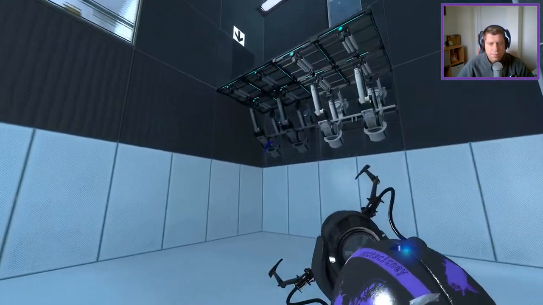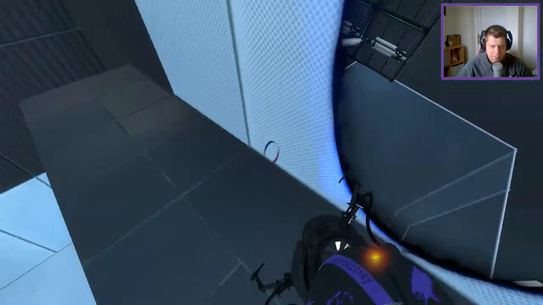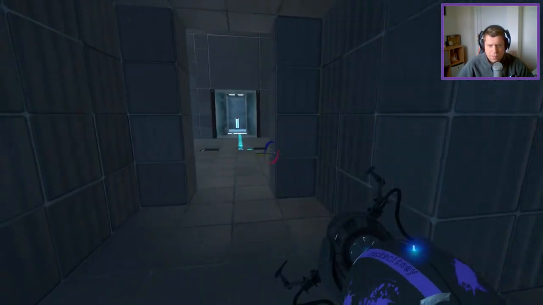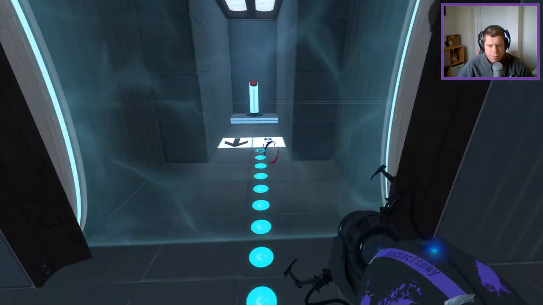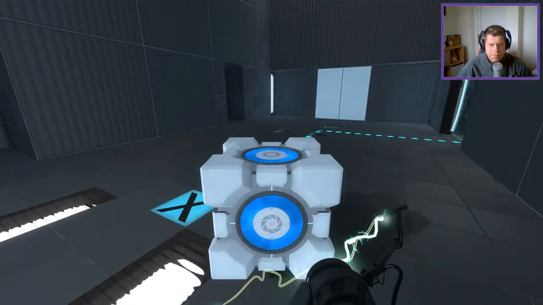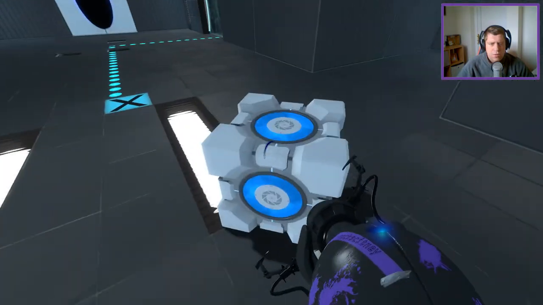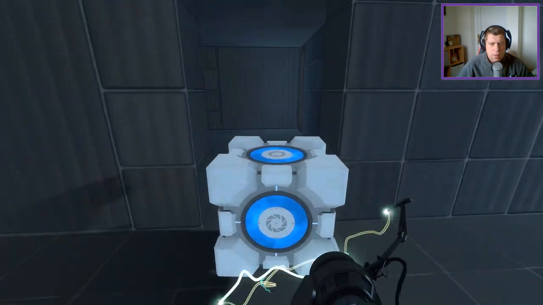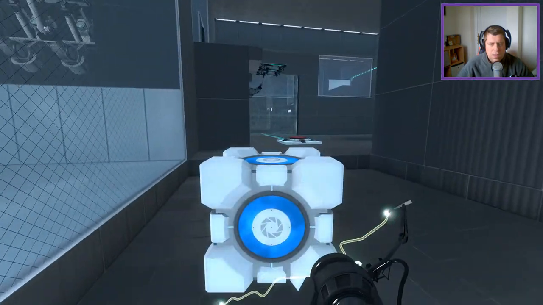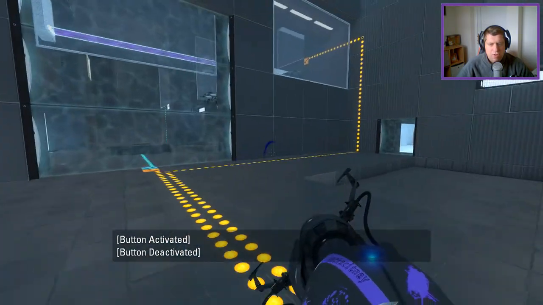So let's have a little nosy up here, shall we? See what we've got. Okay. So we have that, but can we take it through here? Yes, we can. I have an inkling that that's going to be needed a little bit later on for our final light bridge.